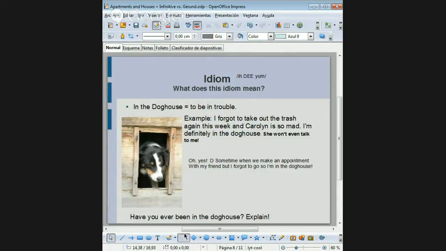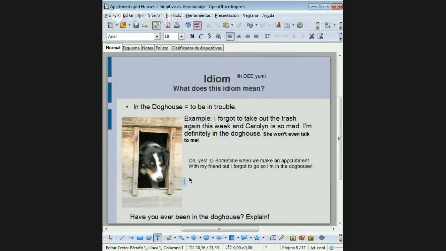What about you, Adela? Have you ever been in the doghouse? Sometimes, because I remember one time I forgot my mother's birthday, and she was angry with me. That's awesome. Really good sentence. Good grammar. She was angry with me. Really nice job with that possessive S. So my mother's birthday. That's always really hard, but great job.